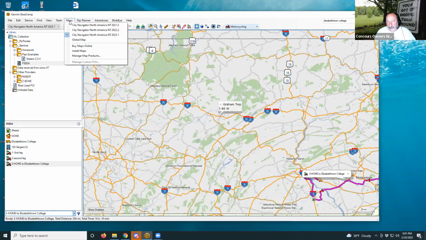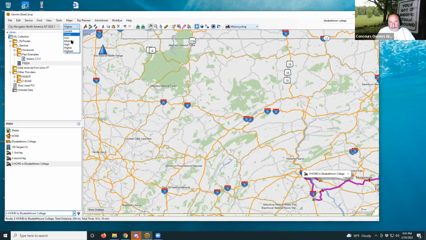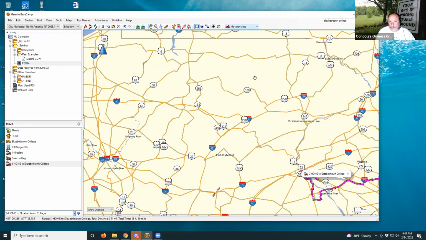I always try to keep my latest map on here because right now I don't have my GPS connected to my computer. I'm just using the maps on my hard drive and it refreshes significantly faster. And as Steve pointed out earlier, the refresh of my maps was kind of slow. That was because I had the details set to highest, which requires more time to draw all that. If you have an older PC or a slower PC, just dial it back, and while it won't show as much, it will route and render faster.